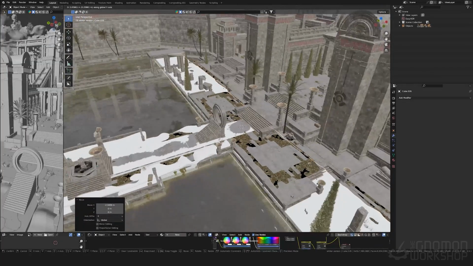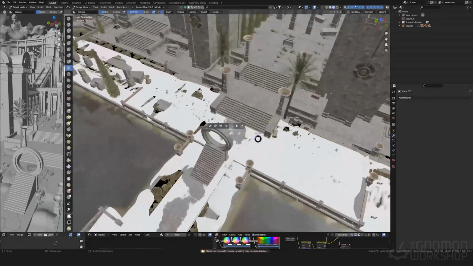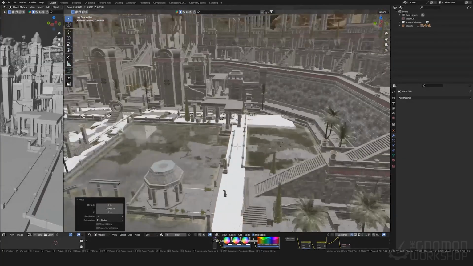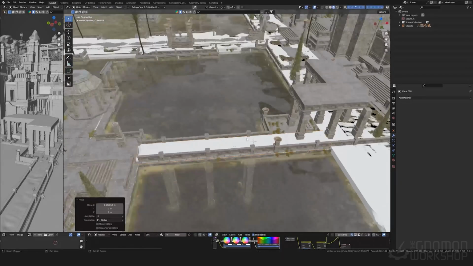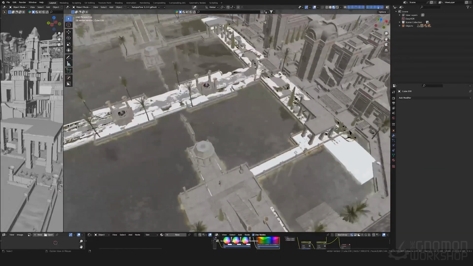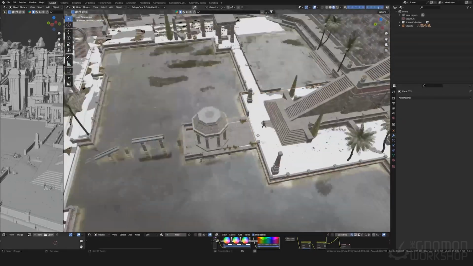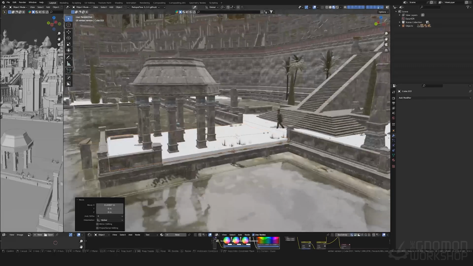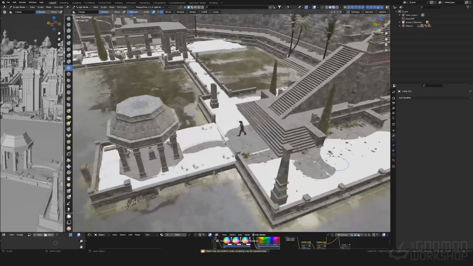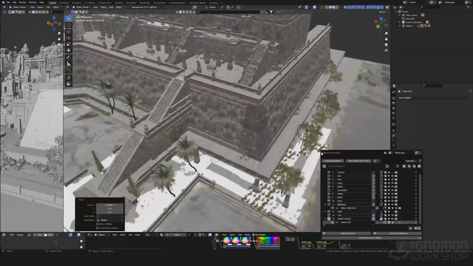For example, right now I'm only working on the ground part, and I leave where the players can walk showing the ground texture, and the rest of it is more like snow. I think this is the most common way in video game design. You need to have some texture difference on the ground or floor to indicate where the players go, or to create guidance for how you want the players to explore the world.